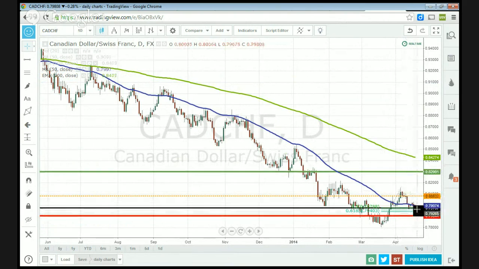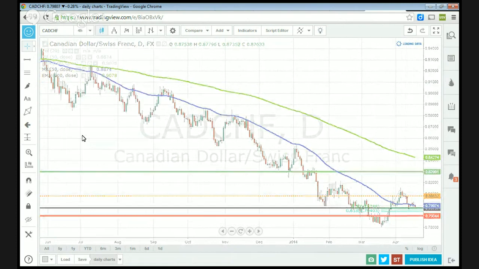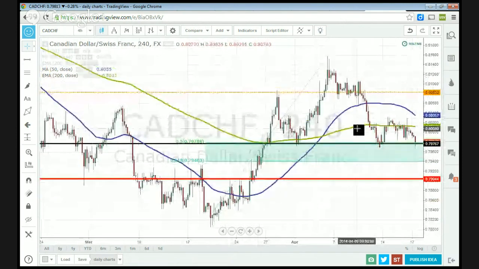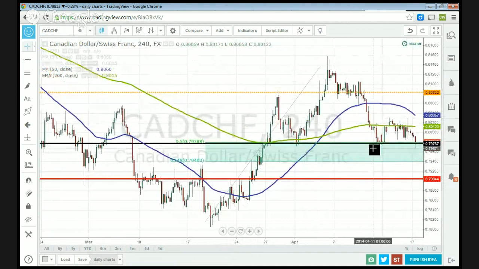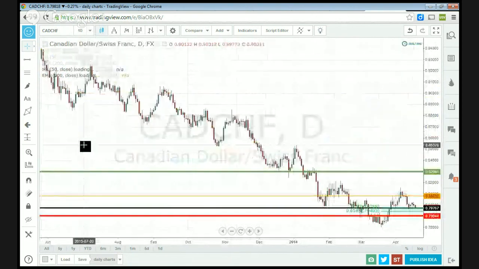This black line, we have a confluence of issues: a 50% Fibonacci retracement level from this swing low to the swing high. We have the 50 simple moving average here. The candlesticks also look like one could argue it's a bullish checkmate going on, which you can see more clearly on the 4-hour chart. Let's see if the market respects this level as a support level. In any event, just waiting on Canada Swiss.